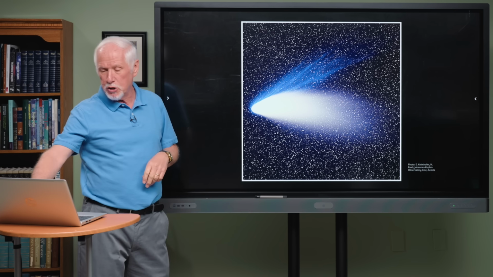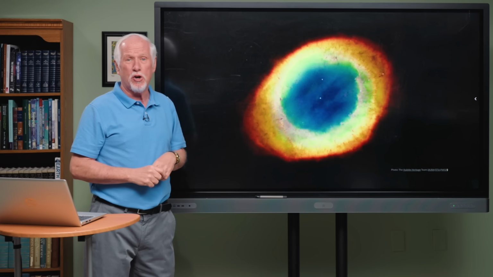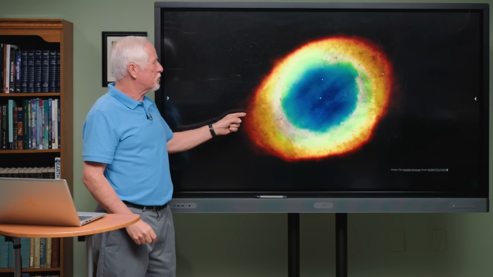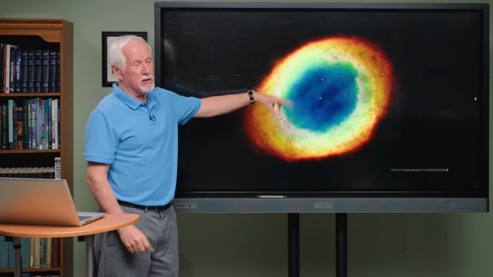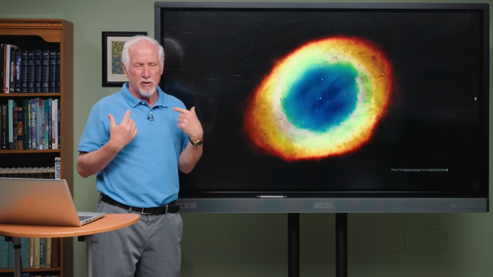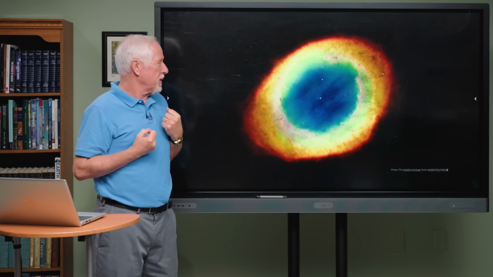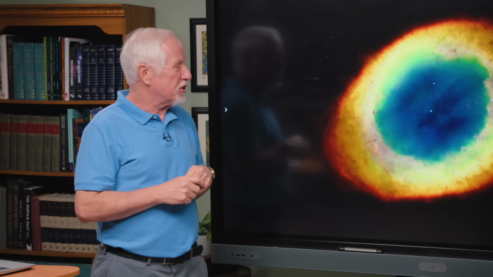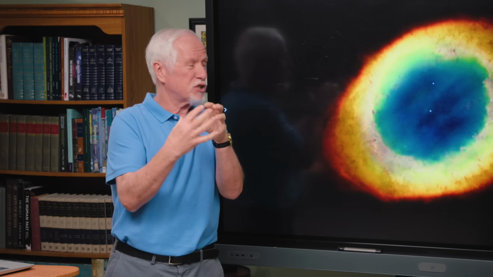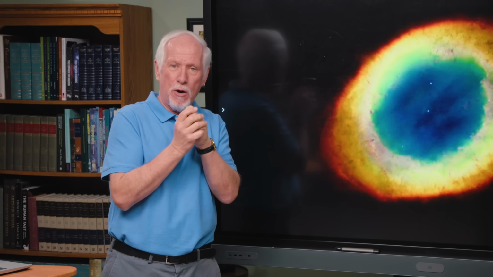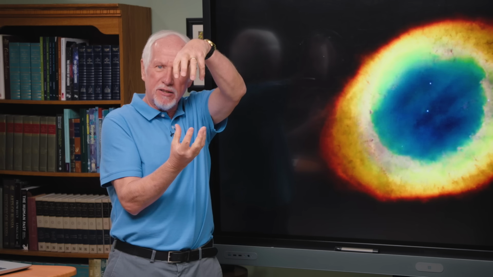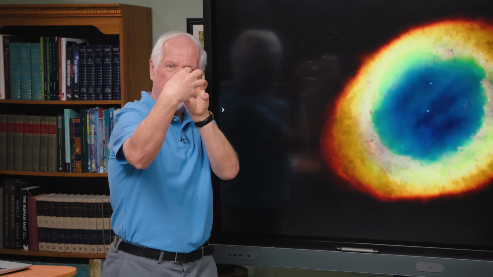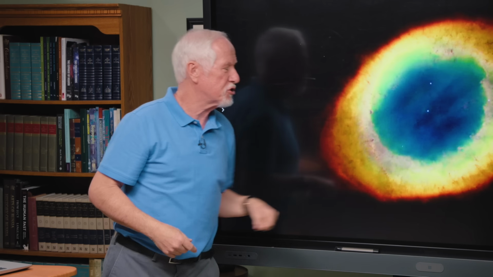Now, the third picture I want to show you is a very famous thing called the Ring Nebula. Through a good-sized telescope, it looks like a smoke ring. It won't be quite this colorful because our cones, our color-sensitive eyes, don't really pick up the colors very well until you get a lot of light. And we used to think this thing was like a bubble of gas. We now think that it's more like an hourglass. Got an hourglass like this, except we're not looking down the side of it, we're looking down the top or bottom of it, so it has this kind of a circular shape.